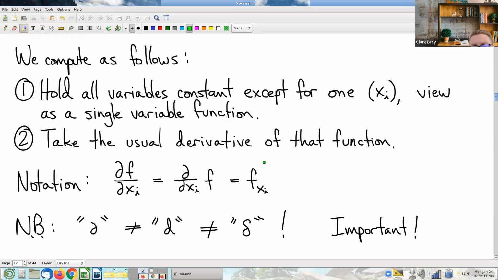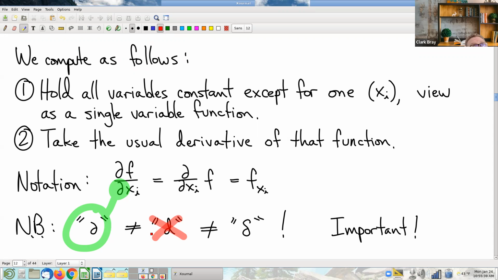Okay, now notation before we start computing stuff. This is the first notation that we'll talk about. It looks a lot like the Leibniz notation from single variable calculus. Just be aware that that symbol right there is not the same as a D. It is importantly different, and if you write D, it's wrong. The D means something. That's not what that is. So do be very careful.